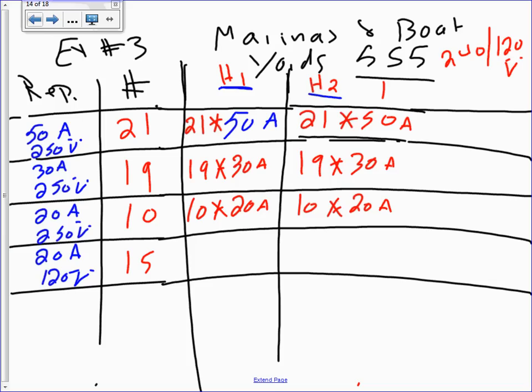20 amps, 120. Now if we have 120, they're gonna be seen by either hot one or hot two. You'll be fooled to put them all in hot one. You'll be fooled to put them all in hot two. So what's the smartest way to do it? Is to balance them between hot one and hot two. So could you please divide 15 by 2 and tell me what that would give you? 8 on 1, 7 on 1.